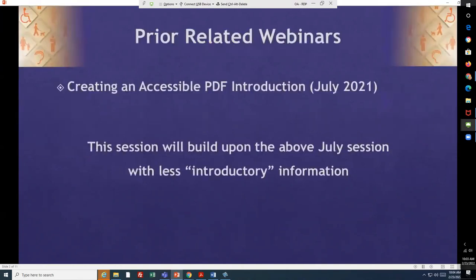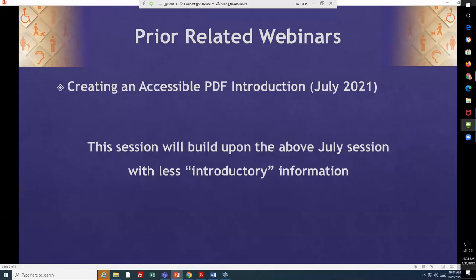All right. So this particular session is piggybacking, building upon a session that I did last summer through Missouri Assistive Technology. There was a little bit more introductory information in the session from last summer, but you'll see some overlap with this particular one.